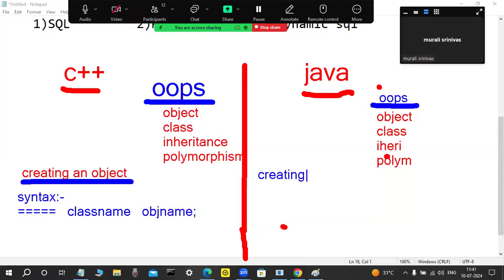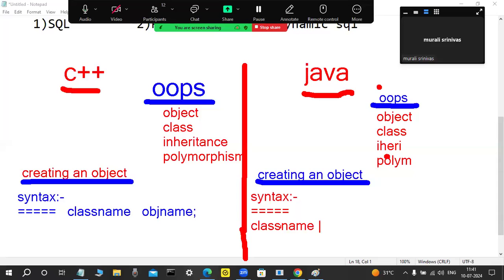Now if I try to create an object from the class in Java, can anybody guess? The technical programmers in our class are saying, very good: the syntax is slightly different, not the same syntax. What is the syntax? Class name, space, object name is equal to new class constructor. Very good, one fellow is telling correctly.